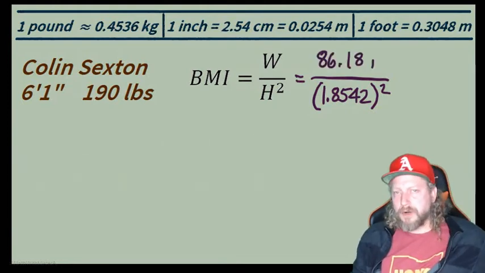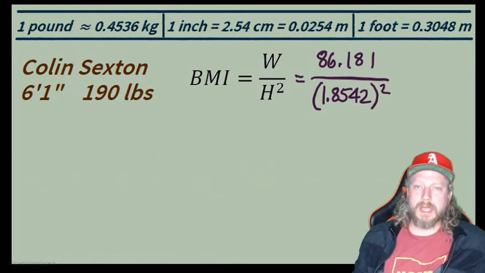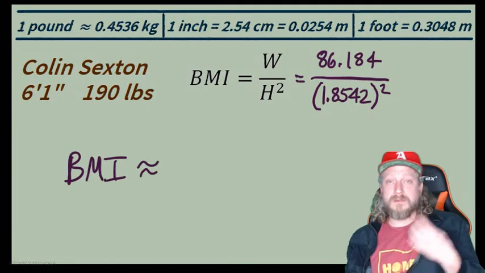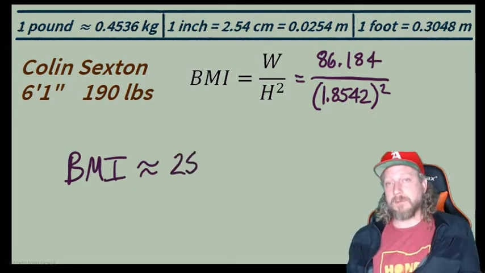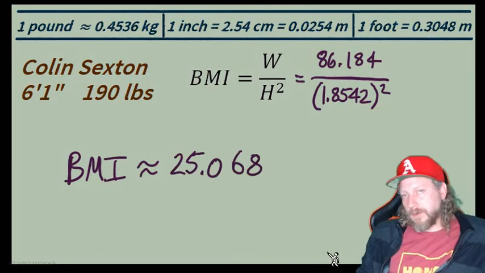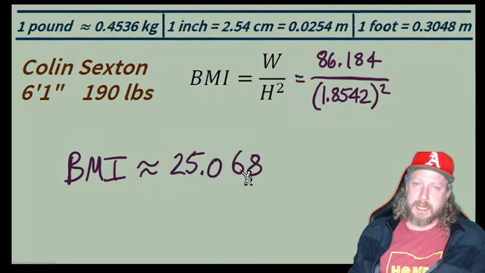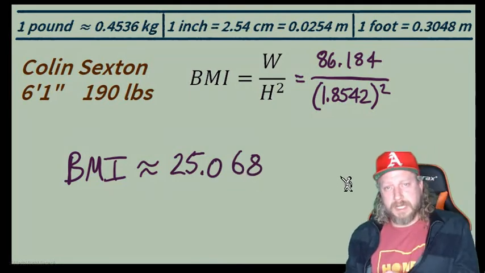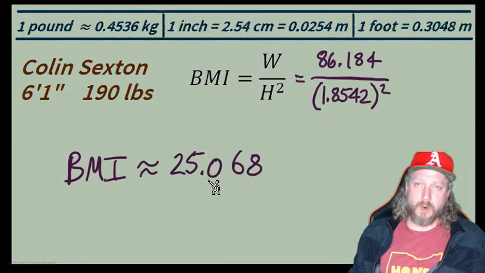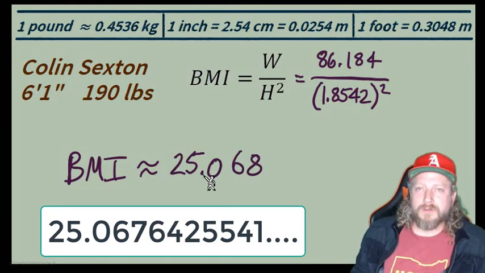So we've got our numerator, the weight in kilograms, the denominator, the height in meters squared. Let's go ahead with these calculations. My advice is that you would always save rounding until the very end of the problem, so try to keep all these numbers exact as you punch them in. And when I round, I had no real strong reason to choose to round to the nearest thousandth. I think I wanted to keep a few extra decimal places to make sure that you and I had the same calculation. I think it was like a 0.0676 and other stuff. So a little bit over 25.